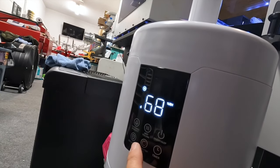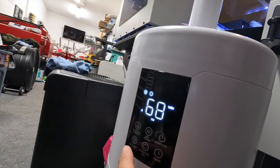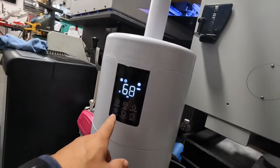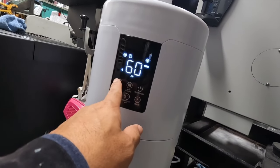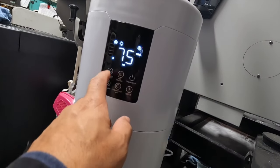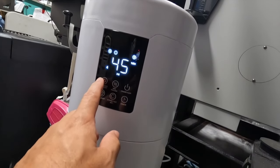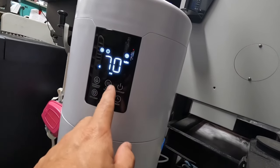So the mist, you can go 1 minute cycle, 3 minute cycle, 5 minute cycle. Let's do every 3 minutes. Ooh, it has a UV lamp. What's the lamp? I don't know what lamp is. Customized humidity. Humidity, we want it to be... wow, it can go really high. So we want it to be, let's just do 70. Oh, I went too far. 70. 45, 50, 55, 60, 70. Cool. We can have a timer.